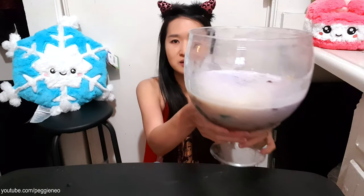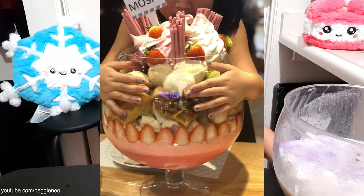I had a lot of fun making it and it tastes really good. I could have added more stuff like jackfruit. There's coconut, right? Maybe next time I can make a giant sundae using this cup too. I saw that in Bangkok they have a giant 22 scoops of ice cream sundae. So maybe I can try to make that. Let me know what you guys think. Oh my god, I can't even speak properly.